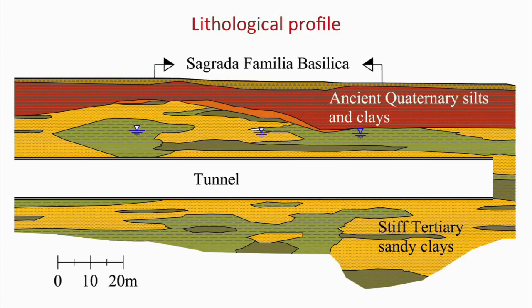So this is the tunnel. And these are the soils in the center part of Barcelona. We have stiff tertiary sandy clays, these green and yellow materials here. And on top of that, there is a varying thickness of relatively old quaternary soils, unsaturated and also cemented, which is a good foundation in general. So the tunnel is relatively close to the surface. The problem is that on the surface we had this building. So the cover ratio again is 2:1 here.